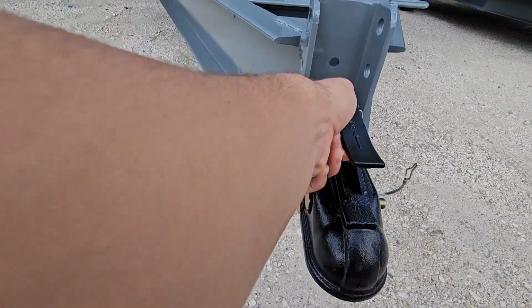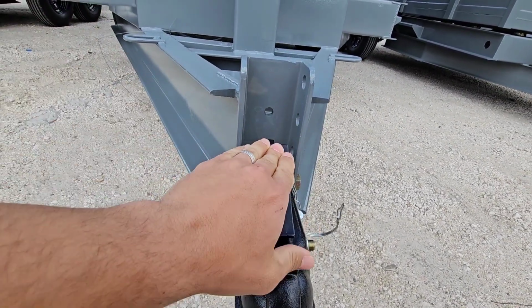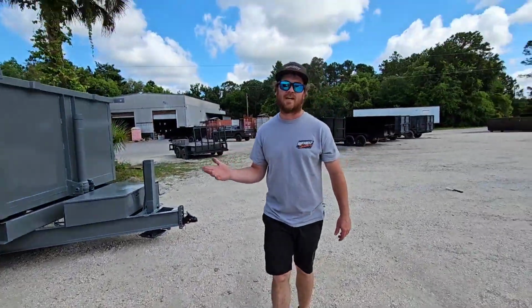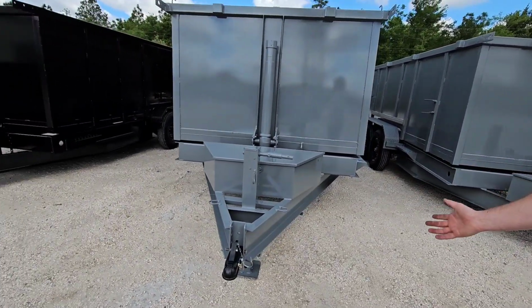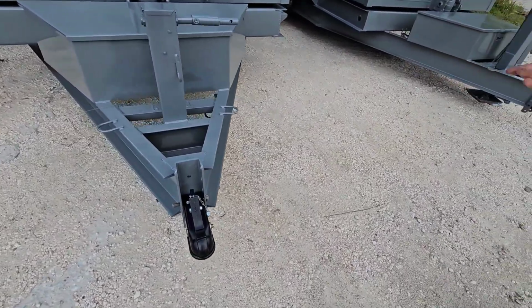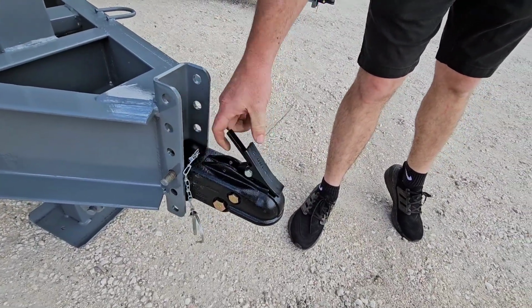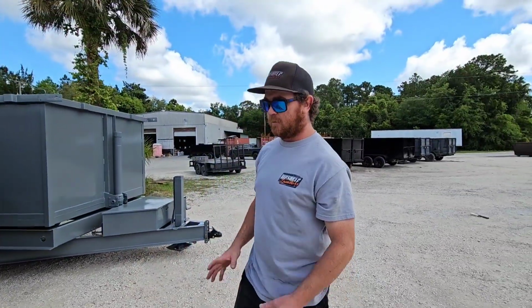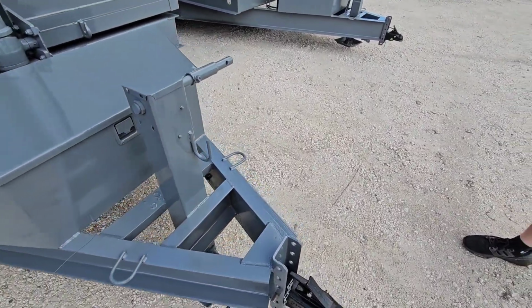So I see that you changed this. Mine doesn't have that. Depending on the GVW of your trailer, you could have a different coupler. 14K, that is a 15,000 pound 2 5/16 coupler. Also, during COVID times, there were times where we couldn't get this coupler, so we used a different style. It was rated the same weight. Gotcha. This is my favorite coupler for the 15Ks, just because it does come with the pin attached. It's got that push latch there. When you hit that, that's locked on the ball. This is my favorite coupler, but at one time we couldn't get enough of them to supply what we were selling, so we used another brand.